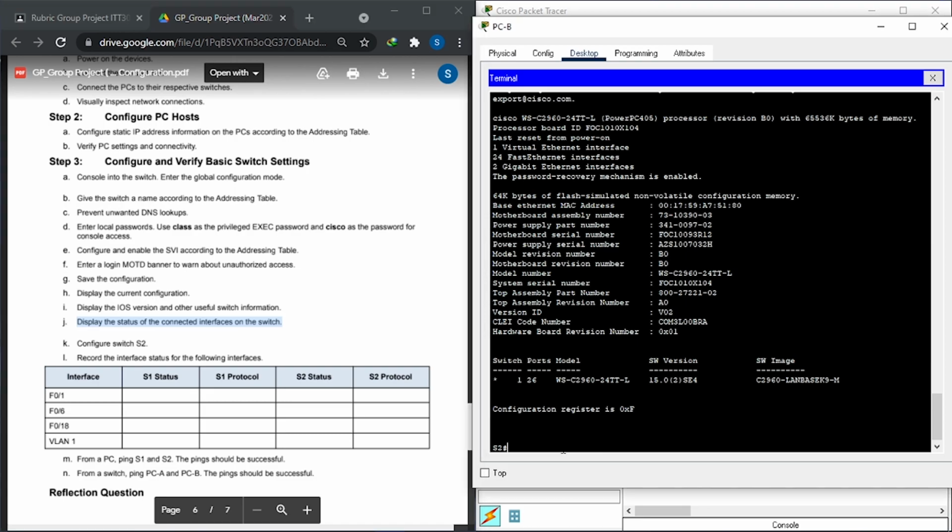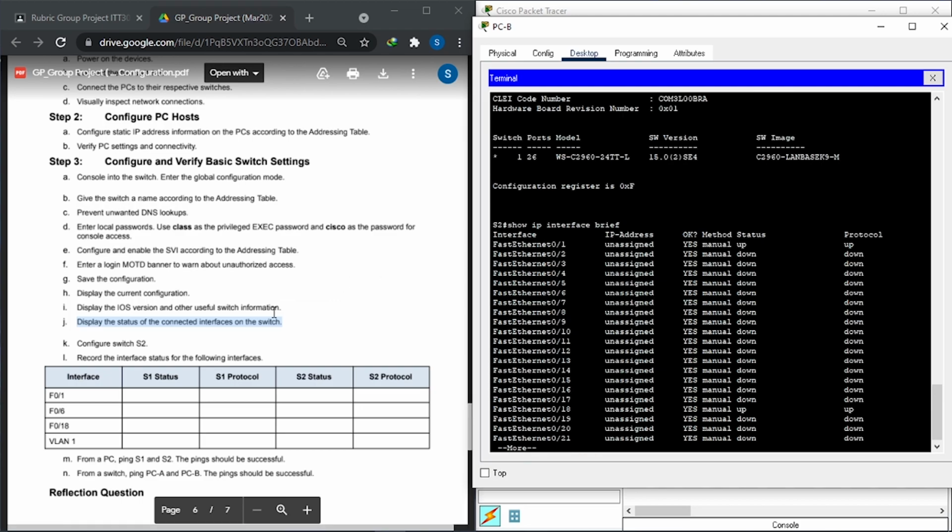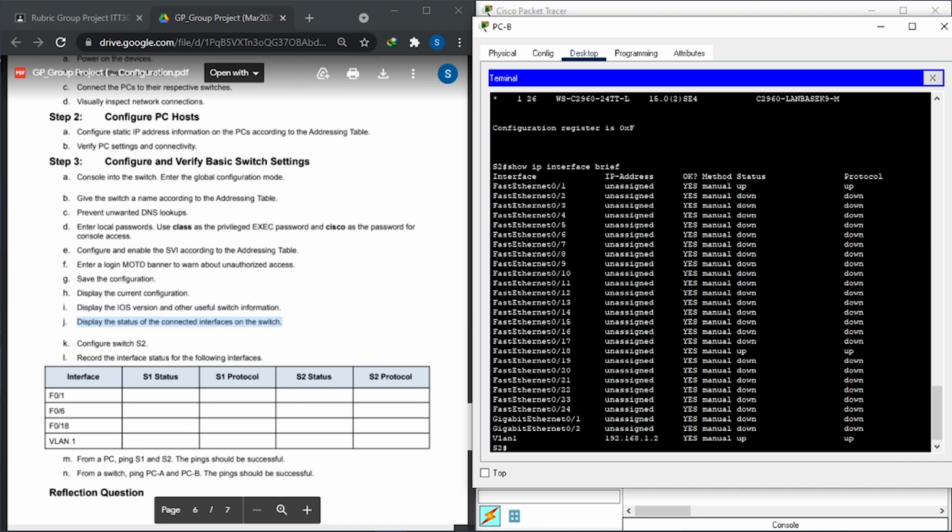And finally, instruction J told us to display the status of the connected interface on the switch. To get that, we enter the command show ip interface brief.